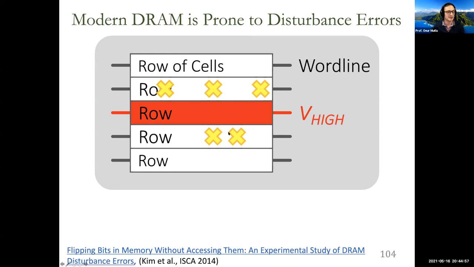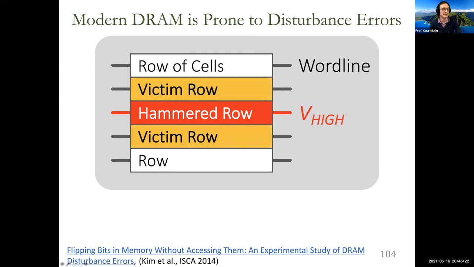some physically adjacent cells that are vulnerable to this effect get flipped. They go from 0 to 1 or 1 to 0. And clearly this should not happen, right? Basically by hammering this row, by activating it many, many times before the cells get refreshed, you're causing errors that are not supposed to happen in locations that you should not really change at all. Because you're not even changing the hammered row. You should not really be changing anything in memory by doing this.